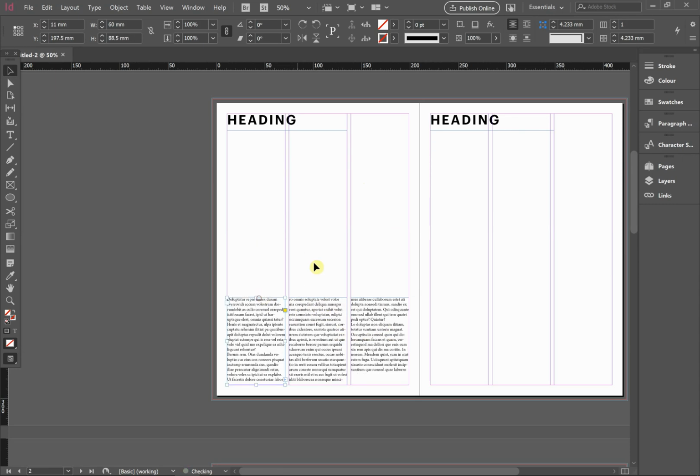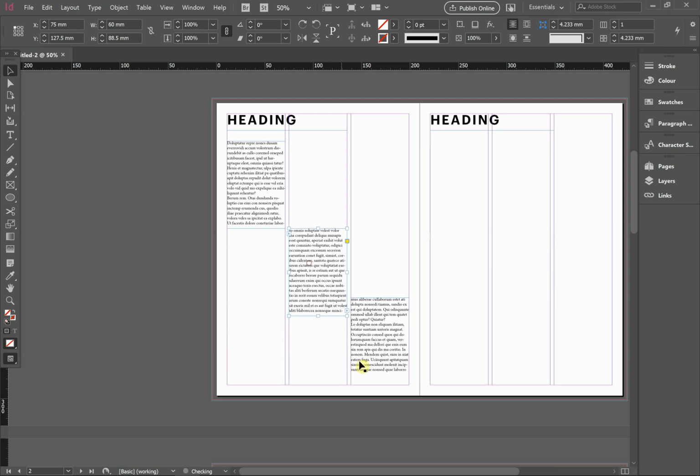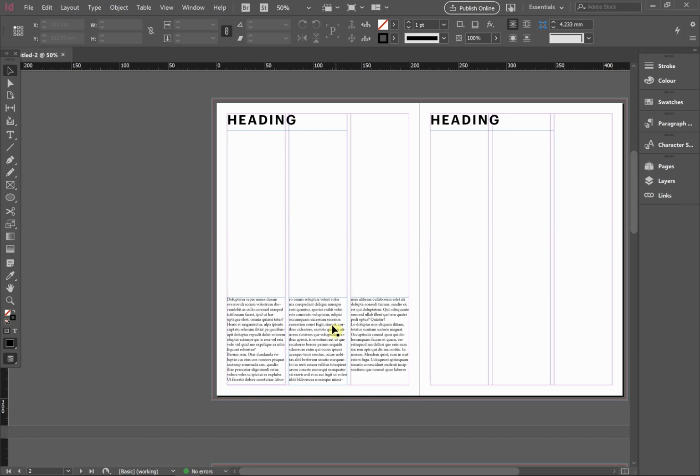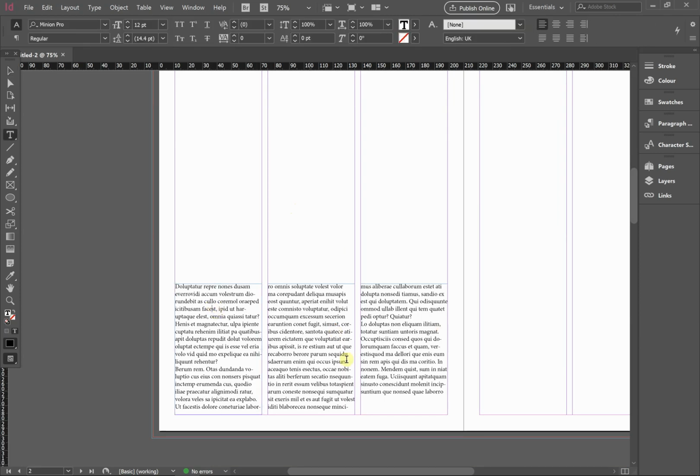So this can be a really, really useful tool if you've got lots of text that you want to place on the page instantly and then rearrange it at your own will. And then you can rearrange the paragraphs to be wherever along the page, depending on what particular style you're going for. All right. What I'm going to do now is, let's say I don't particularly like this text for my paragraph. I think it's a little bit boring to look at.